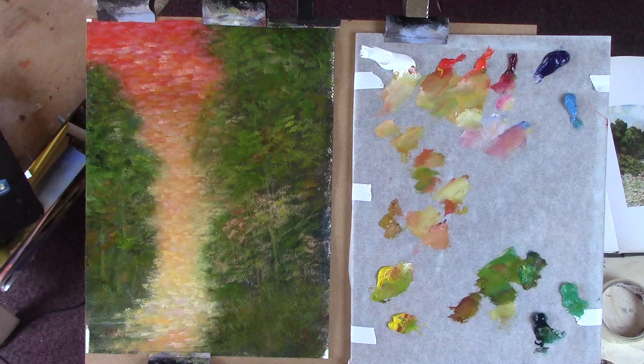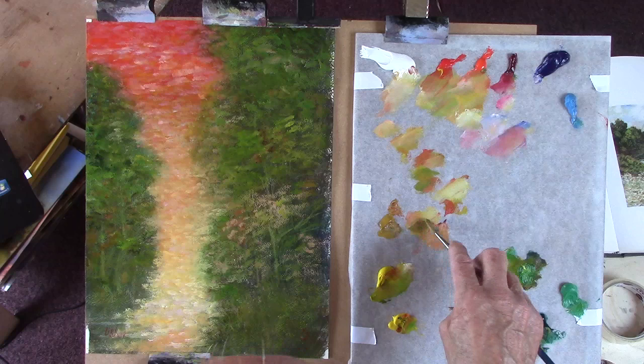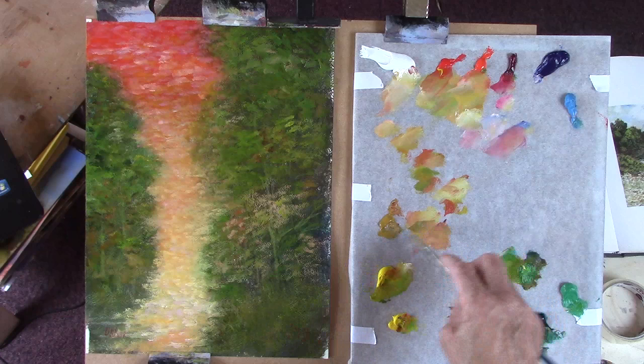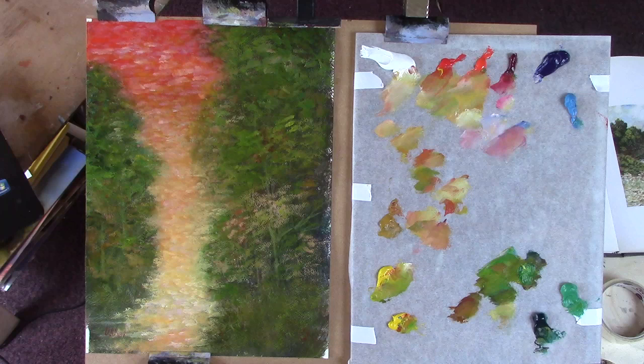That's much better. This is coming on there. I'll do a bit on there now. So we'll use that yellow ochre. We can have a bit of viridian with the yellow ochre. It's a good mix. And we can put some light in there. Oh, let's put a little bit of dark in there.